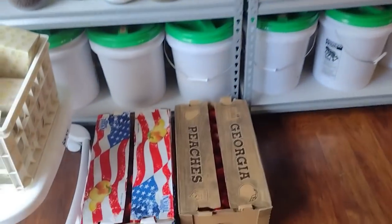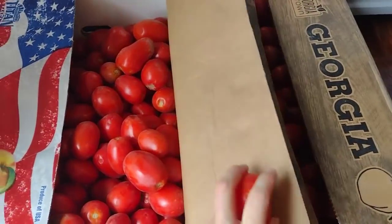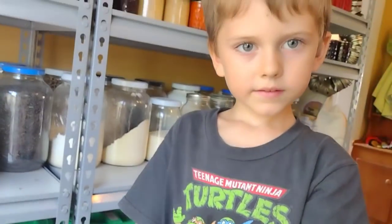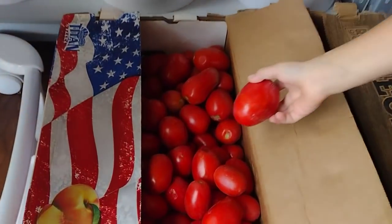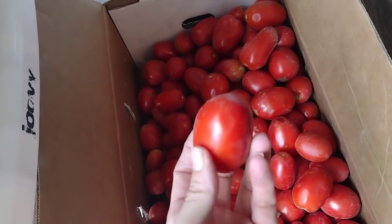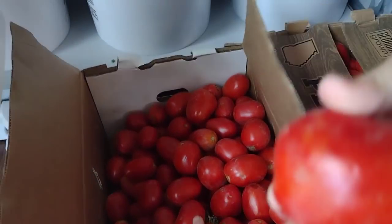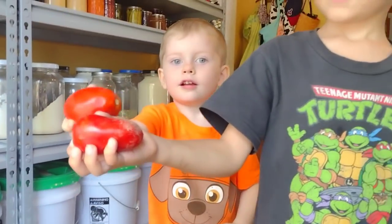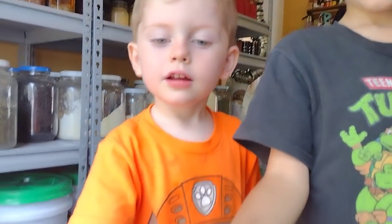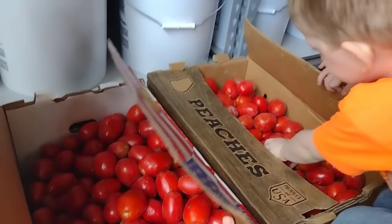While they're working on that, I actually stopped at a farm stand today and got a bushel of Roma tomatoes. I used a lot of our tomatoes to make salsa and other things this year, and I wasn't going to make a bunch of sauce because I have probably 20 to 25 quarts left over from last year. But with food shortages and everything, maybe it would be prudent to can some extra. So I went and bought an extra bushel, and that's going to be a job for tomorrow — turning these into sauce.